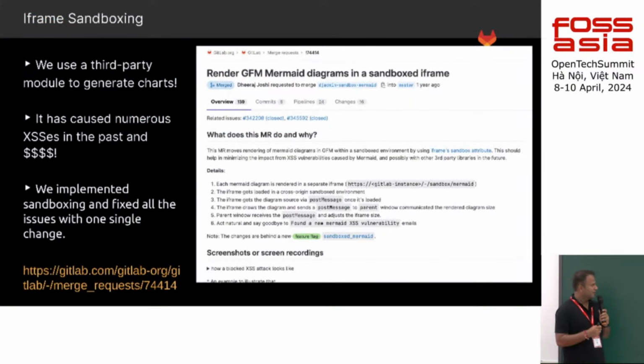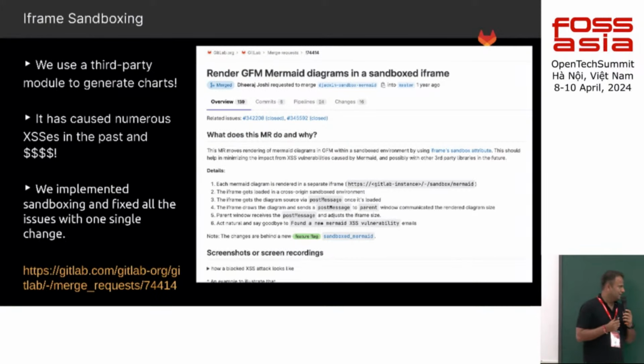And then we also came across multiple problems with third-party libraries. We use a charting library in GitLab called Mermaid, and we encountered a lot of security issues in that third-party library, and we ended up paying a lot of money to our HackerOne bug bounty researchers. GitLab pays really good bounty amounts, and some people try to do full-time bug bounty work for us as well.